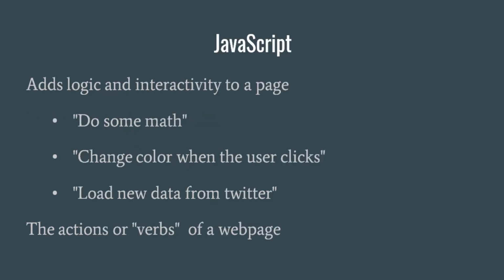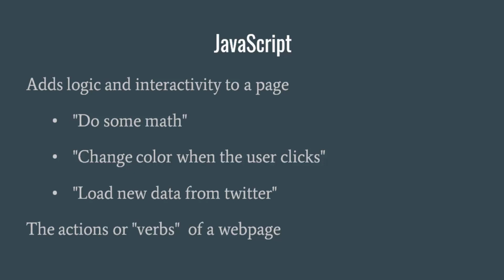The last piece here we have is JavaScript. Now, JavaScript is definitely the most complex thing out of these three. It's how we add logic and interactivity to a page. So with HTML and CSS, we can make a beautiful looking site, but it's not going to be able to do anything really. I mean, we can do simple animations, but we can't load data from anywhere else. We can't make things interactive. We can add logic, but with the JavaScript, we can.